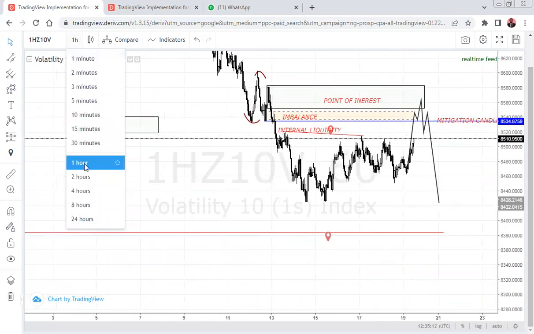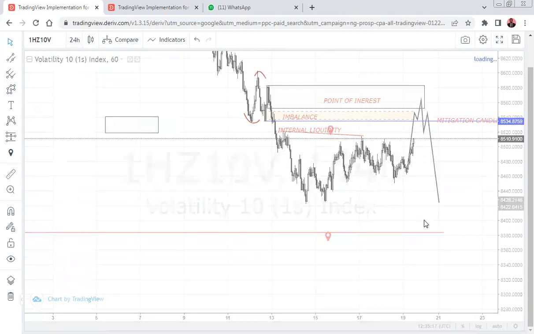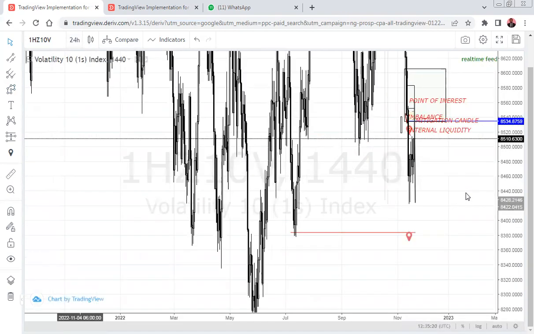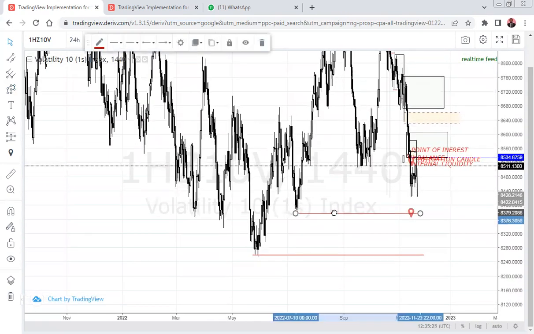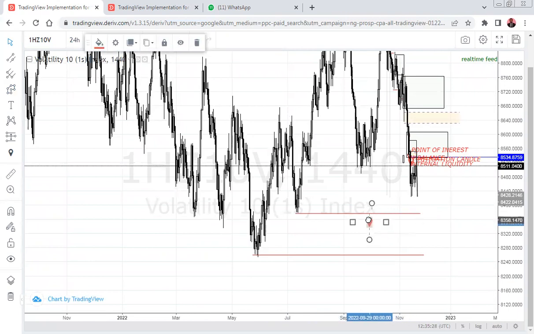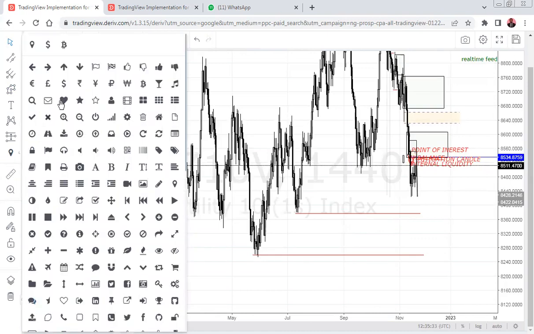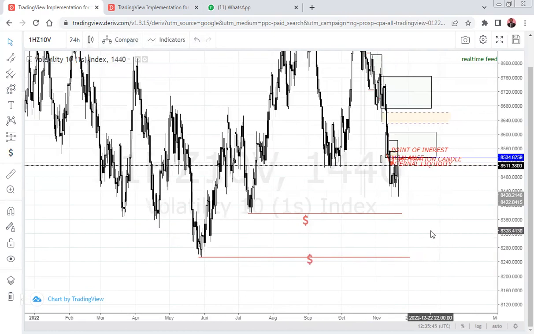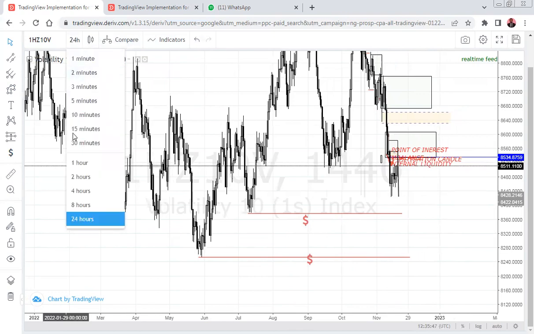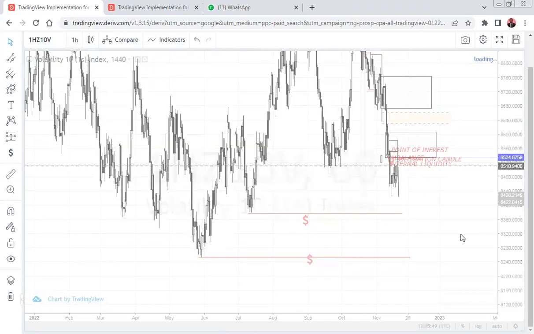So let me go to H4 or daily. Let's see. Yes, as I said earlier, there's an external liquidity. We hope that this will be captured soon. Okay, let me use this for my external liquidity, using the dollar sign. Okay, I like it in this. Use this. This is also external liquidity to be cleared. We can use all these as a potential target. So I'll drop this right away so that you can get in on it.